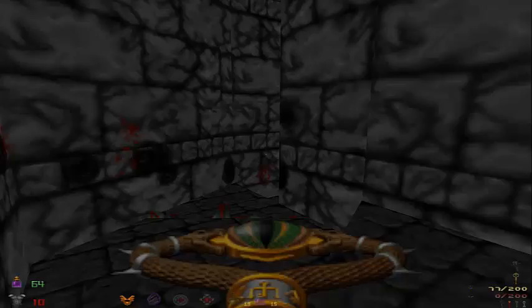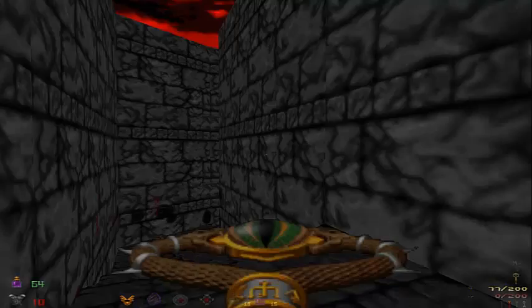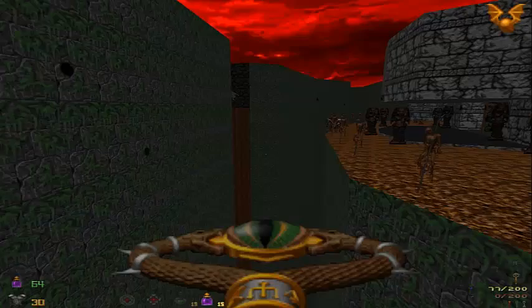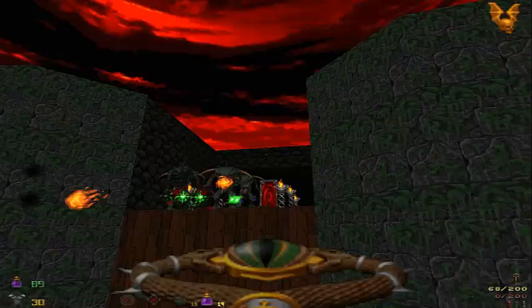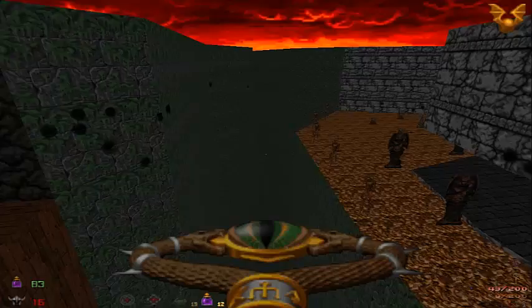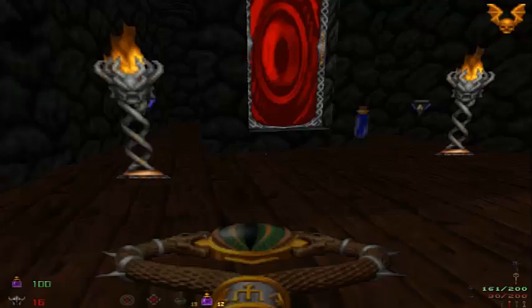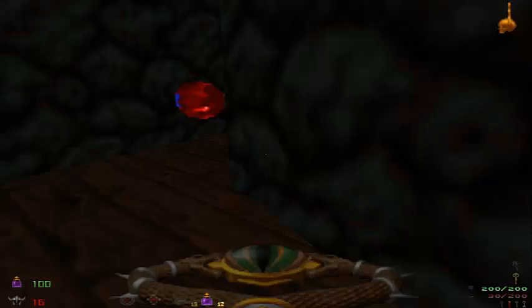These are nice wings. They allow you to fly. I would keep them, but you lose them at the end of each hub, so there's no reason to not use them now. I think I'm just gonna get out of here. Fantastic.